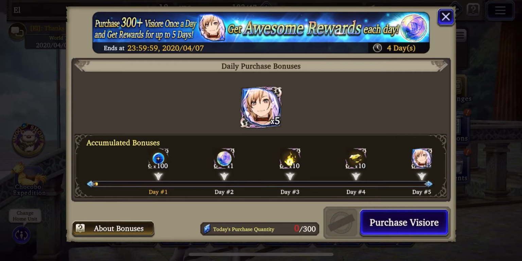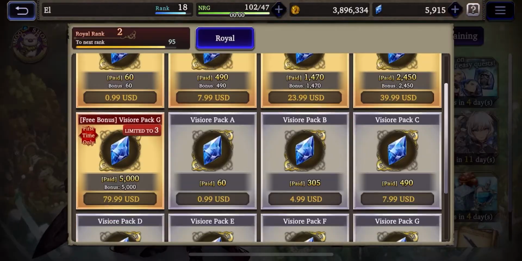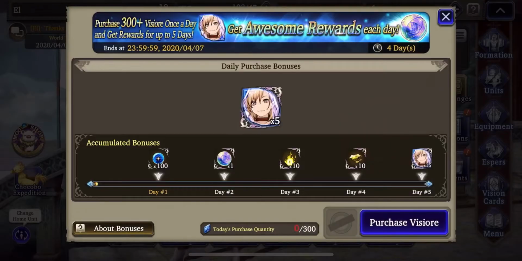If you purchase 300 Visior once a day, you get rewards up to 5 days. So you can just buy that. It sounds like a $5 Visior pack, and you'll get them all, which is cool, I guess. But I think this restarts every 5 days. So it ends on April 7th for us, so in 4 days. And I believe that means this will refresh every week. So they want you to spend, let's see, $30 a month on this game, which is crazy to me.